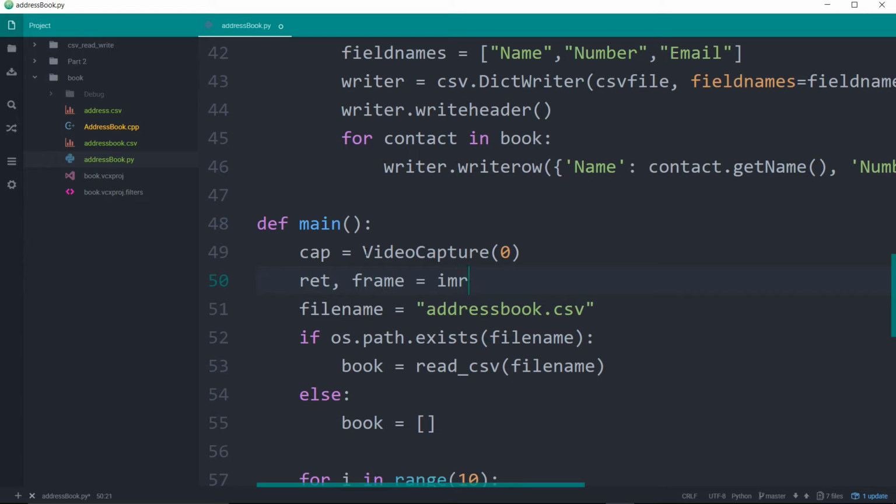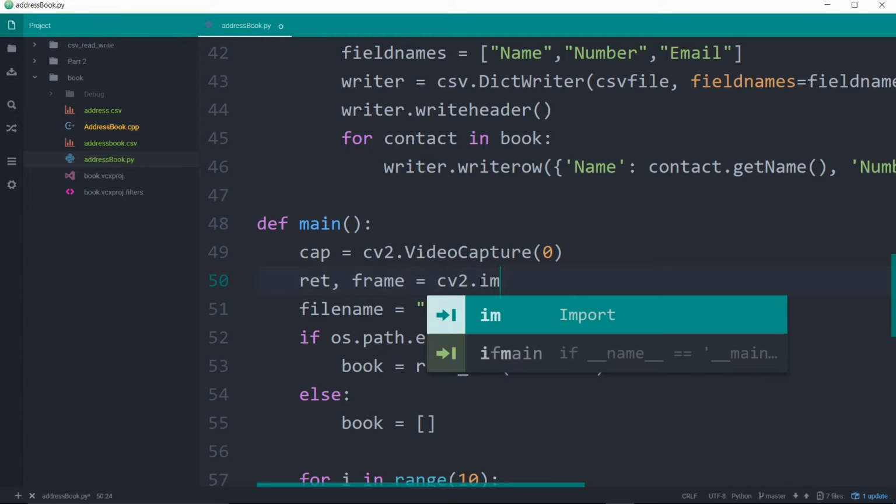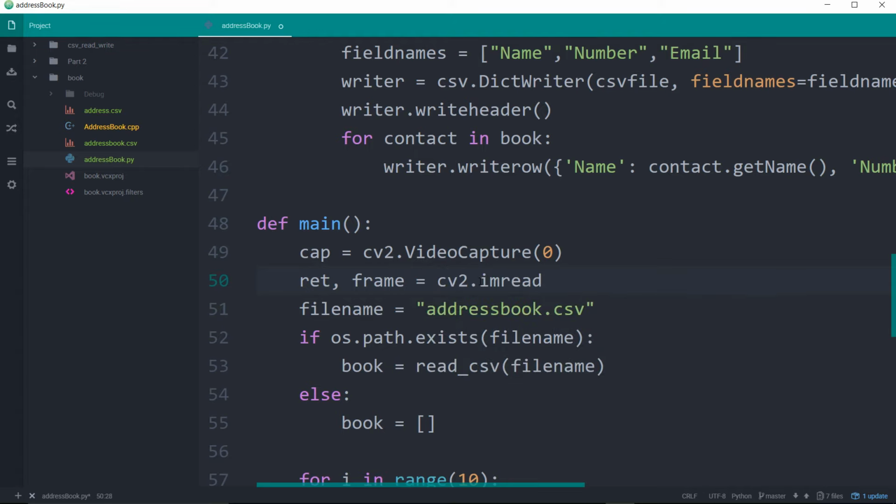Oh, I think we have to do cv2.VideoCapture, cv2.read. It's not showing up. Interesting. Read cap. And I think that works.